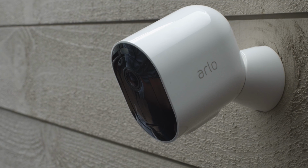Arlo SECURE is a subscription-based service you can add to your Arlo cameras that provides cloud recording with 30-day video history, package detection, cloud activity zones, and more.